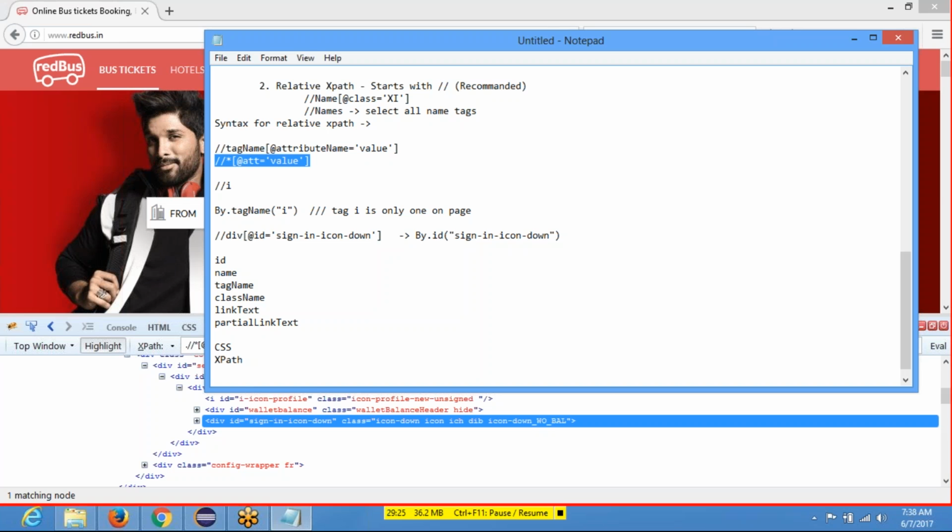Question from Kiran: does XPath vary from browser to browser? Good question, Kiran. Basically, if you have a general web page, it doesn't vary from browser to browser. XPath remains the same for different browsers. But nowadays applications are so complex. They have responsive UI, so many features. Have you observed that the Google website in Chrome and the Google website in Firefox are different? Have you observed that, Kiran?